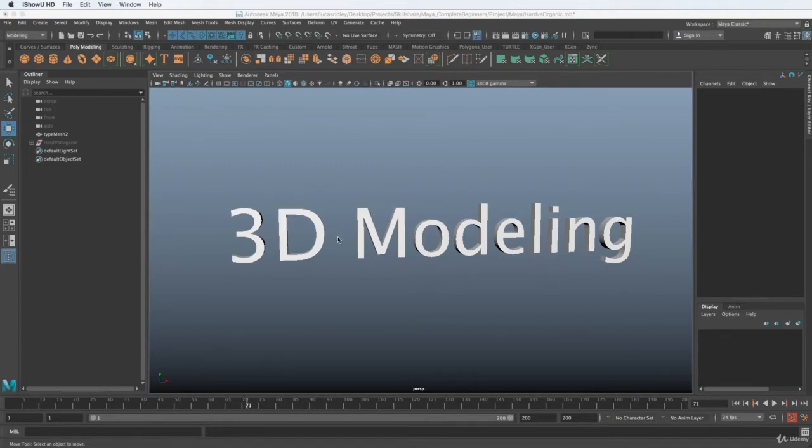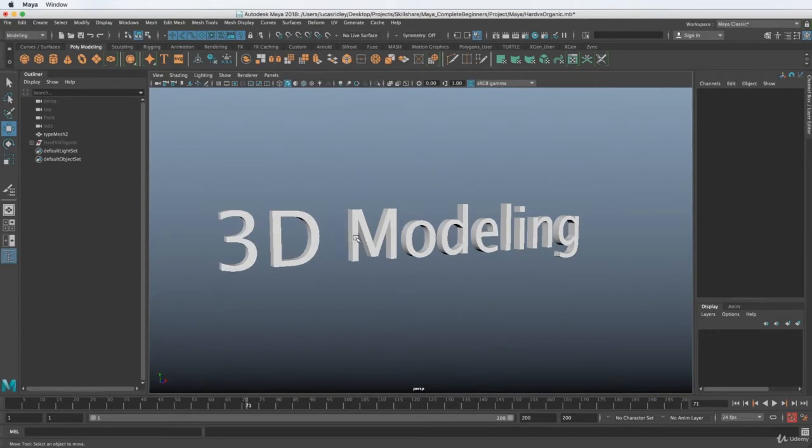So to get going, I wanted first to describe some concepts about 3D modeling so you can begin to understand how to approach 3D modeling from a theoretical standpoint, so that you know what tools to use and how to approach whatever project you come up with in your imagination and projects down the line.